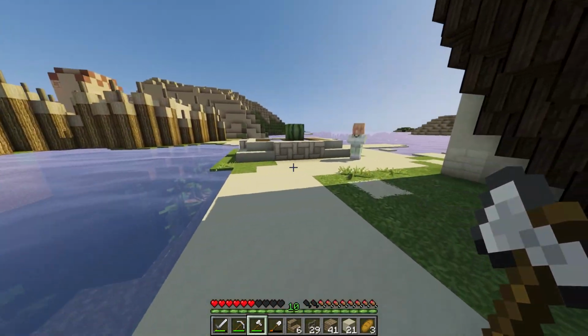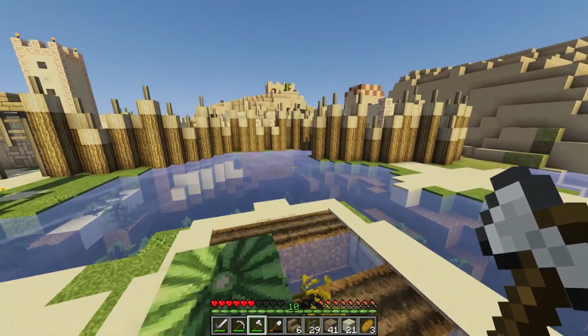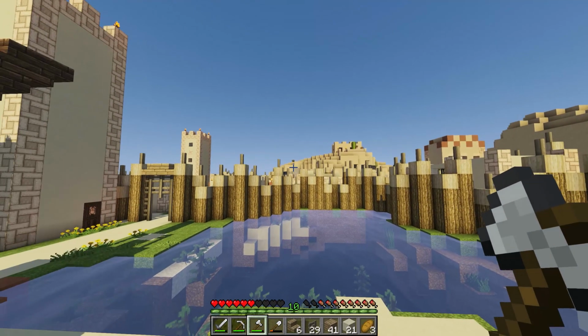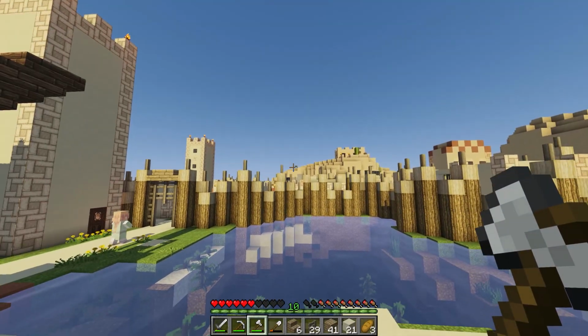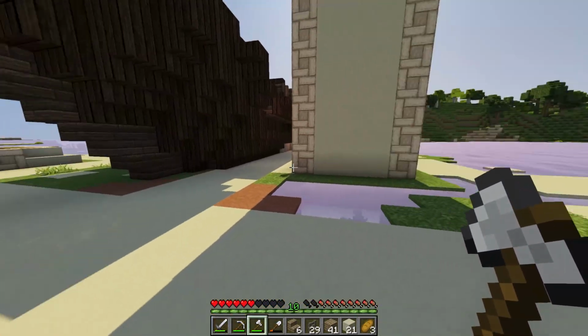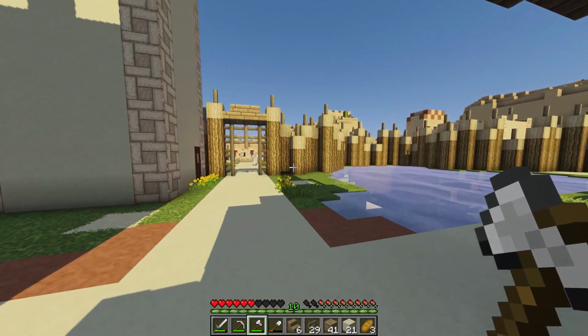Aside from the one major project left before we can really be done, we have to completely flatten the side of this mountain because it overhangs over the edge of the wall over there, so we're going to have to close that all up, and hopefully that won't be too much work, and we'll be done pretty soon.